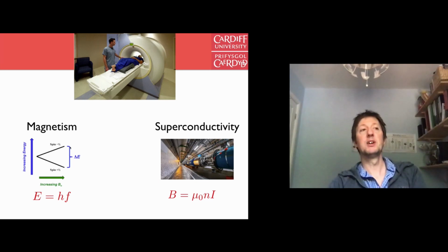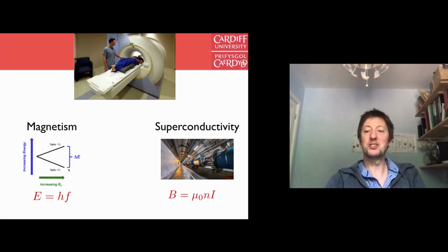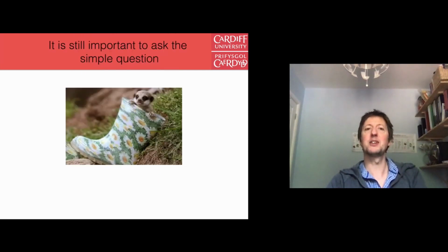Now, in terms of magnetism, it's really interesting because magnetism is fundamentally a quantum object, but it can be viewed really quite beautifully classically, because this is essentially like a classical picture I'm trying to introduce here. And one of the things we want to understand really is that if we keep examining what we understand about magnetism, can it be used for future applications and our future understanding? So my interest is, I really like to ask simple questions and try and understand the basics. For me, it's still really important to ask simple questions, and you can reveal new and exciting physics we might be able to use in the future.